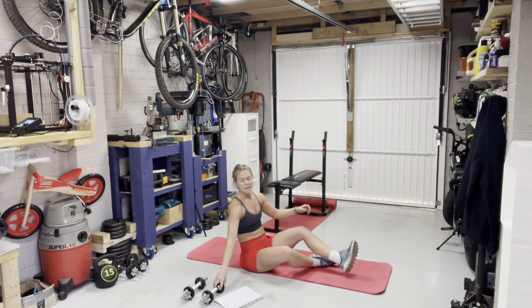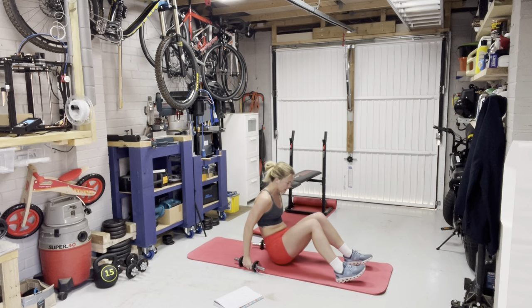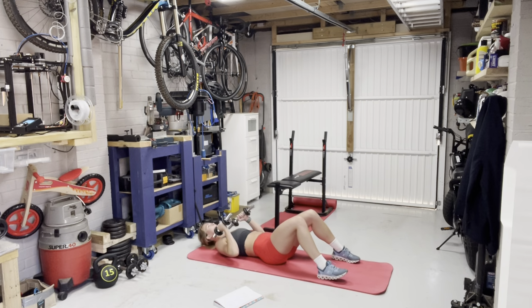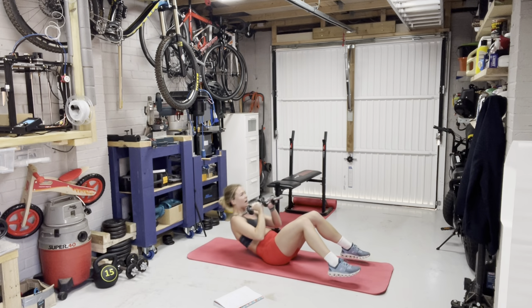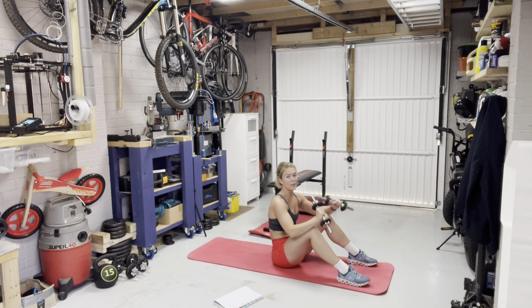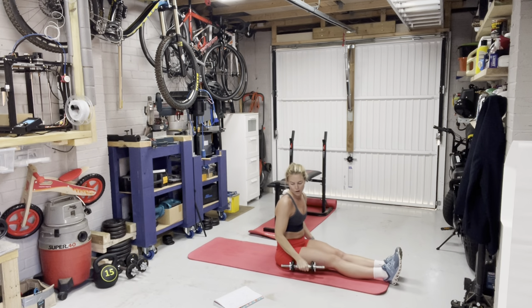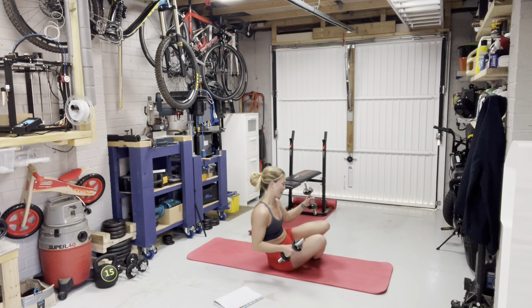Sit up and press. This is if you can do sit ups. I'll give you an alternative in a second. So, sit up and press. So dumbbell sitting on your shoulders. You sit up. And then you press up. Now, if you struggle with sit-ups, do a Z press, okay? That's still working on core stability, all right? Then once we've done those, this is where it gets fun.